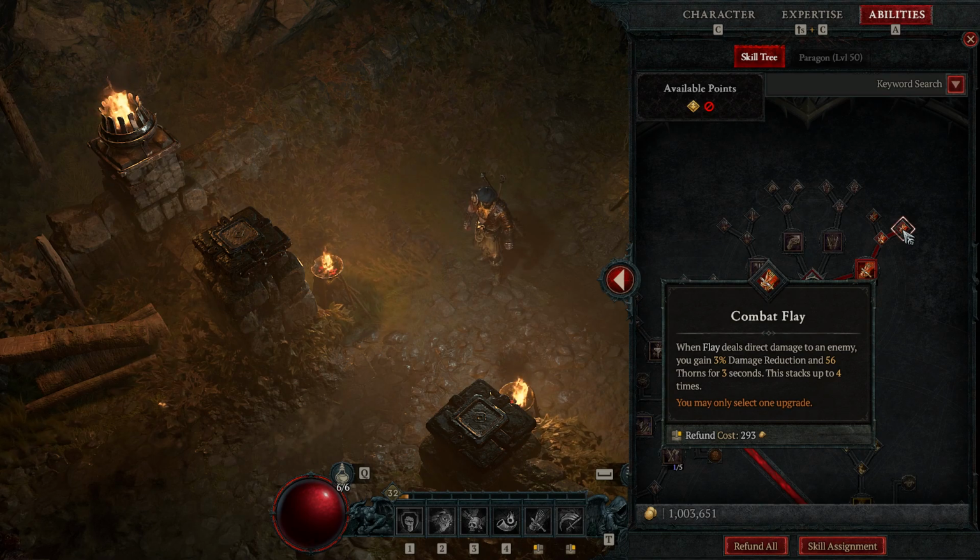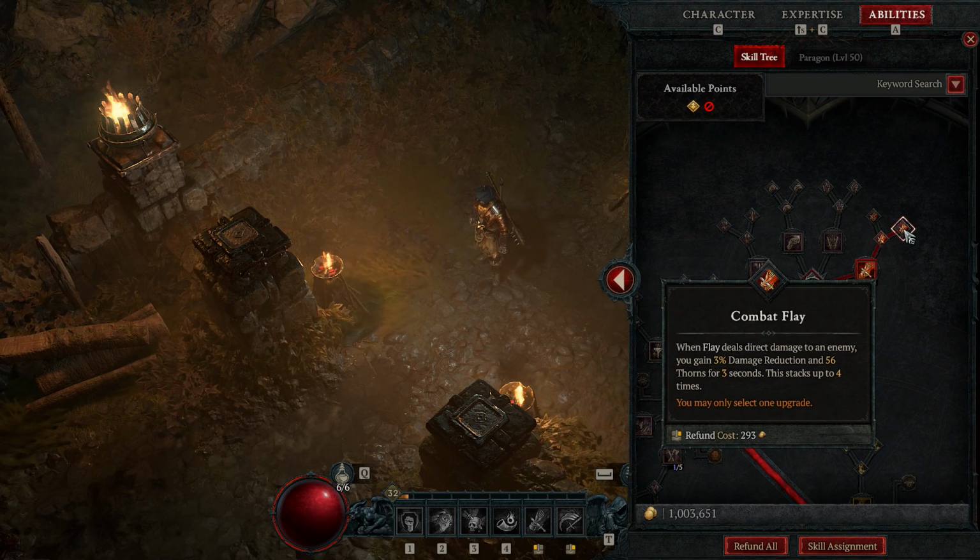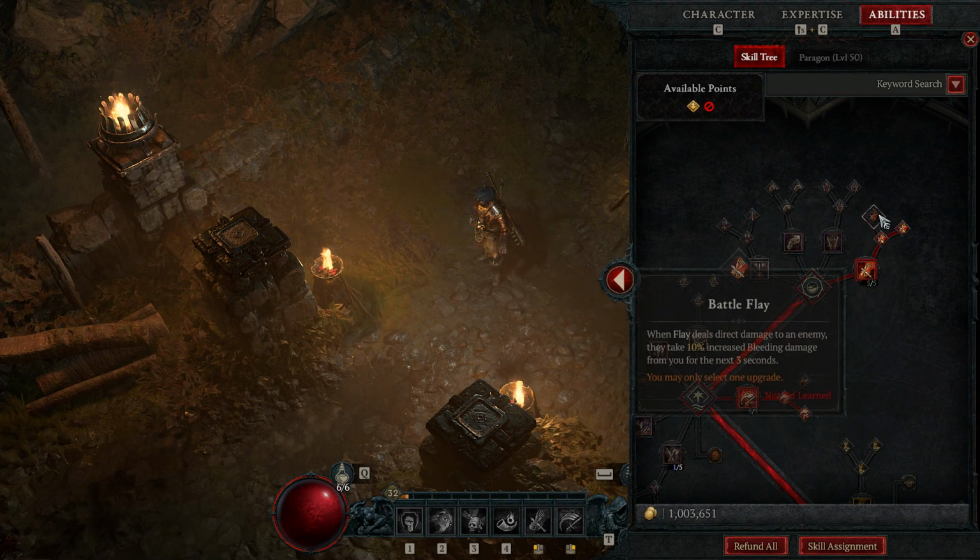When Flay deals direct damage to an enemy, you gain 3% damage reduction and 56 thorns for 3 seconds. This can stack up to 4 times. And which to me is an absolute must if you're playing a melee character. Thorns is a godsend. The other option was Battle Flay, another cousin.